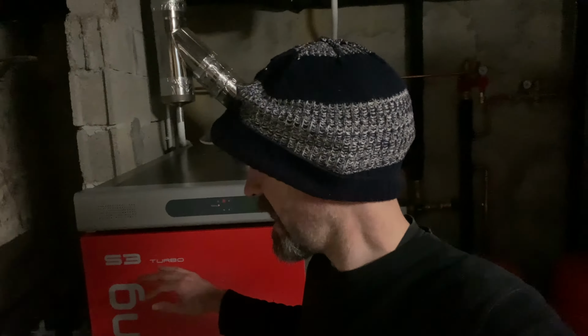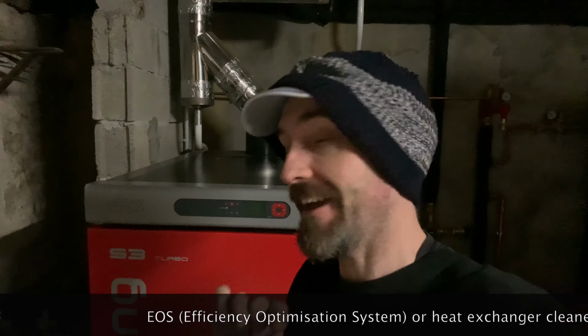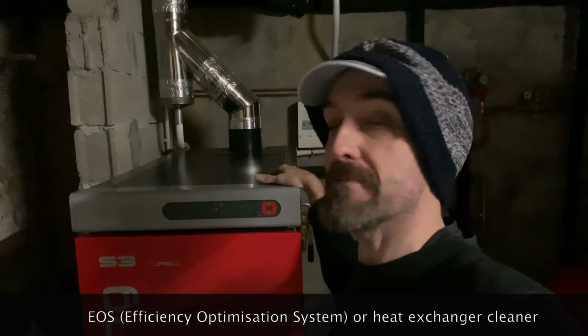We're going to rip out all of the internals, get all the heat plates out, get the grate out the bottom and give that a proper clean, and disassemble the top, get the, what is it, the EOS. I can't remember what that stands for, EOS or EOA. Anyway, it'll be just along here. We're going to dismantle that and get it cleaned, because that obviously scrapes the back of the boiler as well.